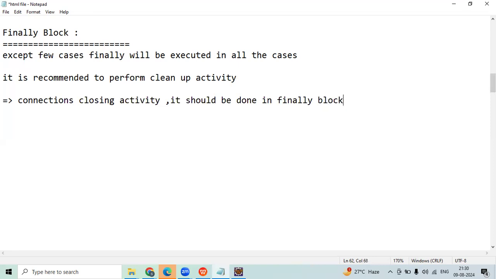And it is never recommended to place cleanup activity in the catch block.